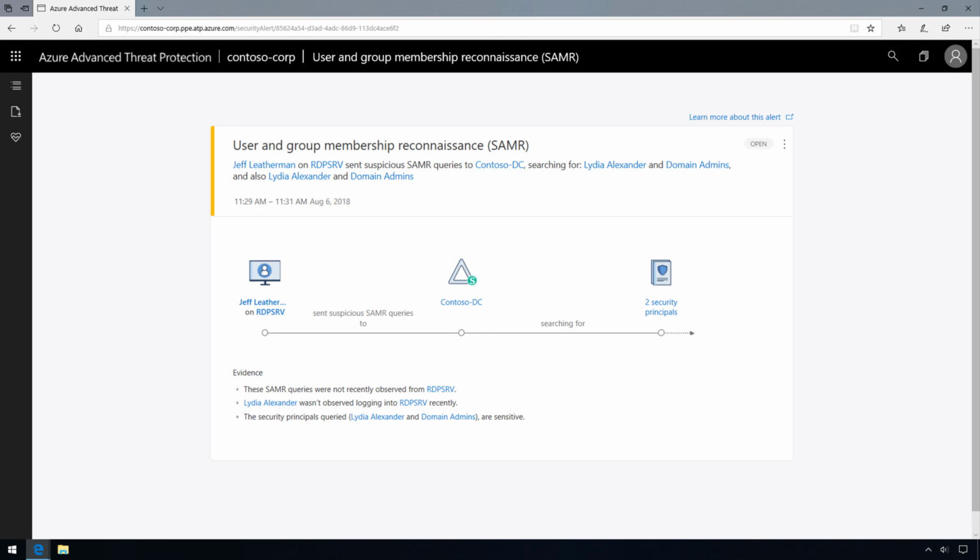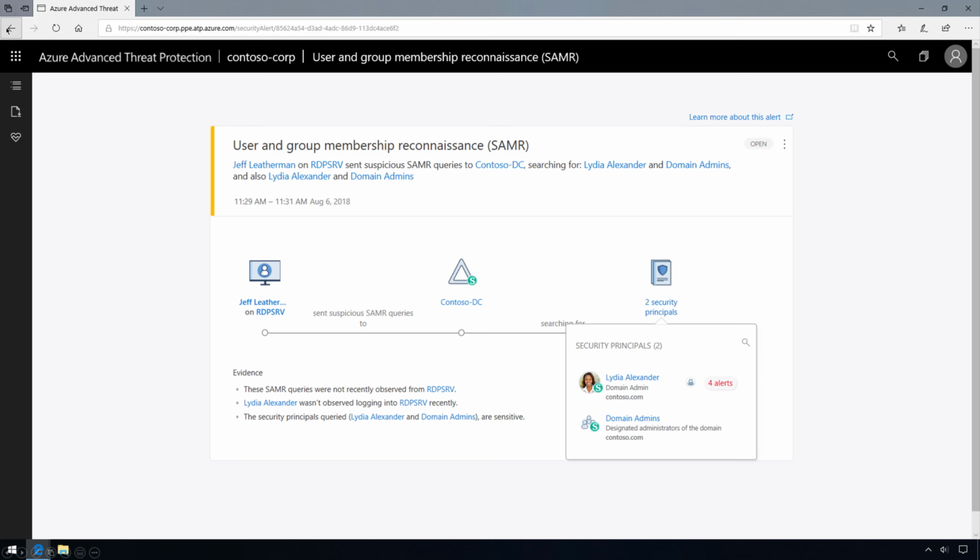So we're going to click on the 2 security principles. And during the initial learning period that the machine learning algorithm uses inside Azure ATP, it profiles which computer's SAMR queries are made from. And in the first month of Azure ATP being deployed, no alerts were triggered, which that's a good sign. But now this alert evaluates individual and enumerated queries by elevated sensitive accounts like Lidia here in groups such as domain admins. And the analyst, me, I can then continue researching those other alerts.